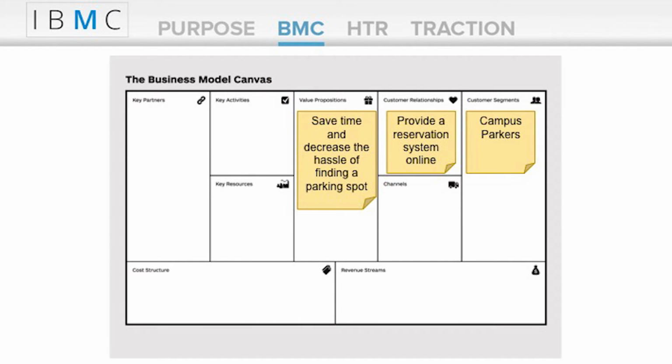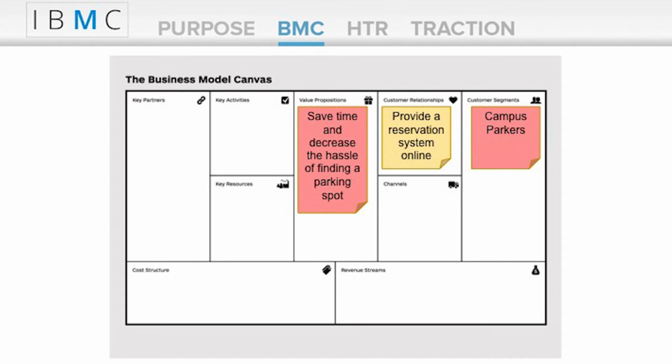Now that we've seen an example, let's look at the business model canvas in further detail. Zoom Park's founder, Ken Free, demonstrated great use of the business model canvas. Initially, he started with a blank canvas, and from his observations, made a few assumptions. He hypothesized that campus parkers will want to use an online reservation system to save time and reduce the hassle of parking. After plotting the assumptions on the canvas, he went ahead and tested them with customers. After interviewing people in his target customer group, Ken learned that although campus parking was a hassle, there was an even bigger hassle: event parking.